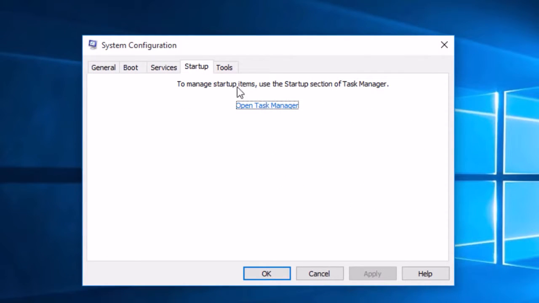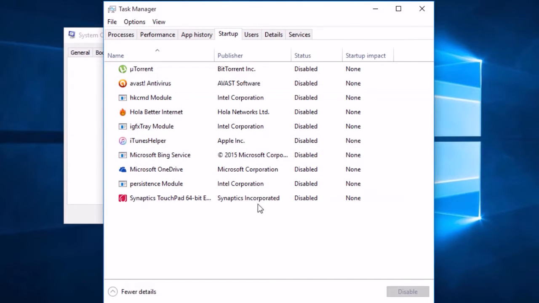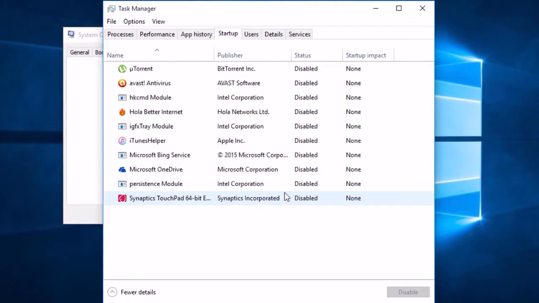Once you're over here, before you could just do it on this screen, which was really convenient, but now it makes you go to the task manager, which is pretty stupid in my opinion, but whatever. So you want to click on that, and this is going to show your startup, the stuff that's going to start. So these are all of the applications that start up when you turn on your computer, just without you doing anything. They just start up automatically, and then they run in the background after it starts up as well, and slows down your computer performance.